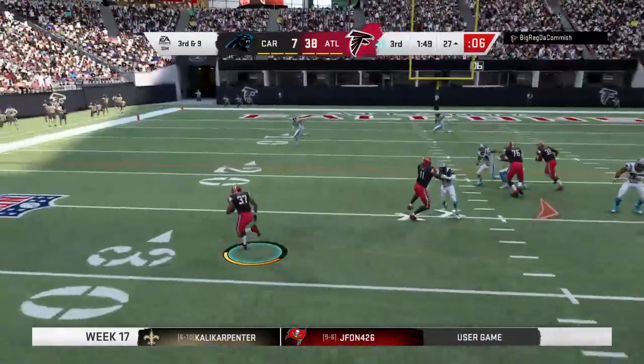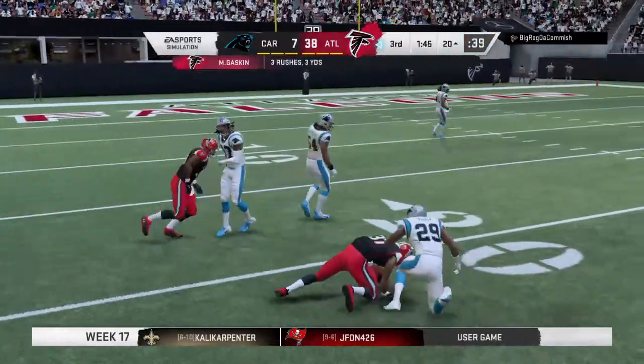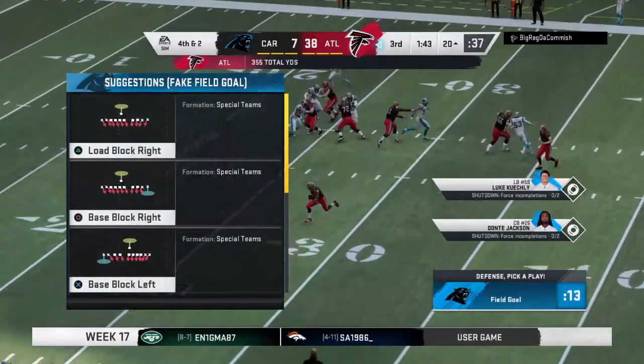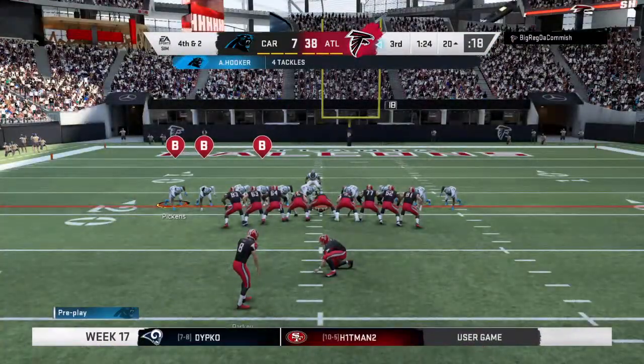Another run with Gaskin. And he will get him down a couple yards shy of the first down marker. A nice tackle coming up from his free safety spot. That will go as a pickup of 7 on the 7th play of the drive.